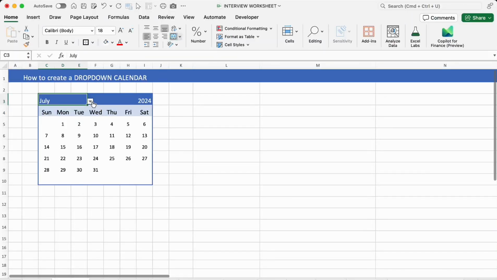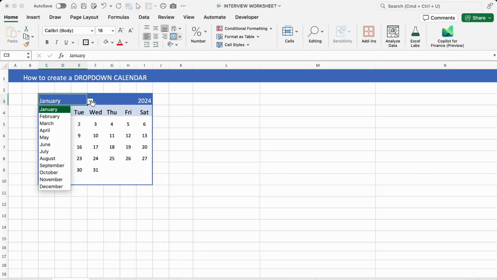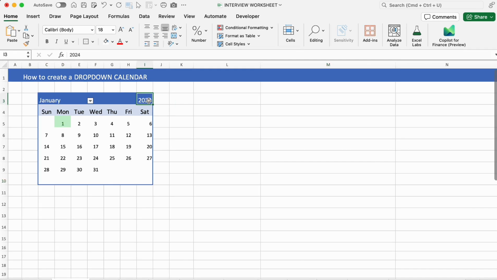Hello everyone. Today we are creating a very cool calendar. Those green days that are represented in the month represent public holidays within the year. And you can use your drop down button to pick any month you want to pick for the year. And even if you change the year within your calendar, it will also adjust to meet the year that you've selected. The only thing you have to adjust is your public holidays days.